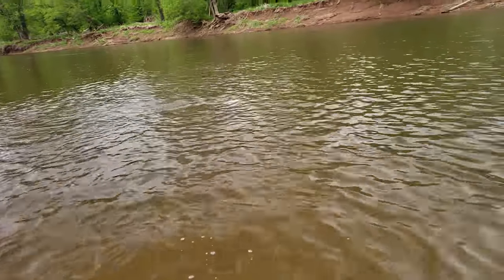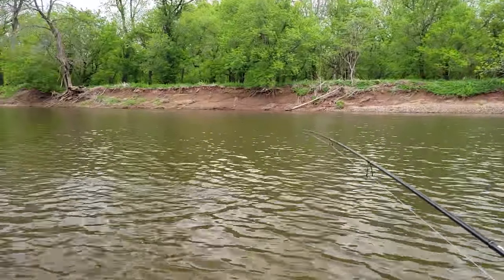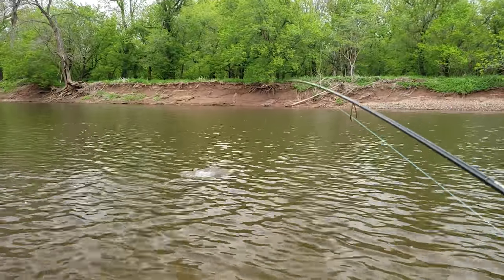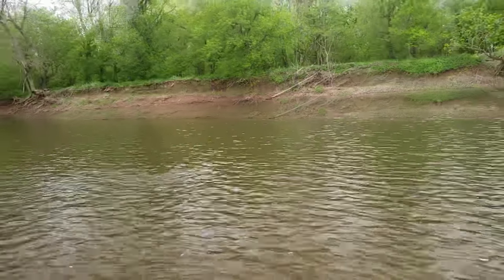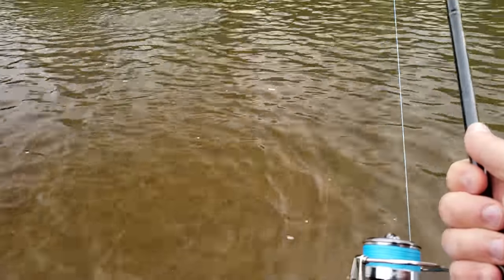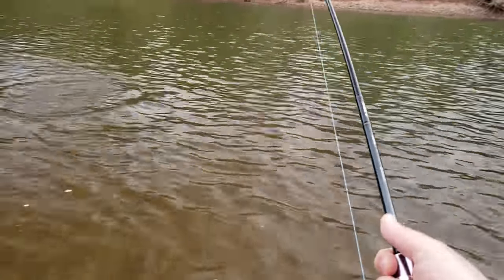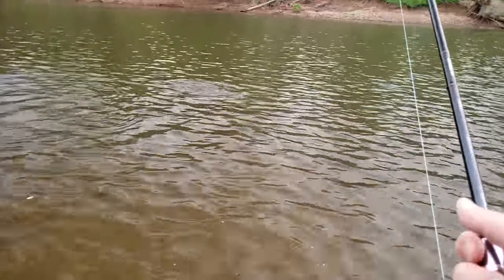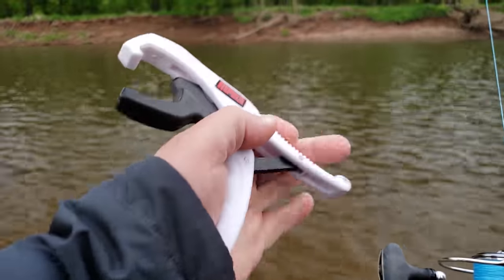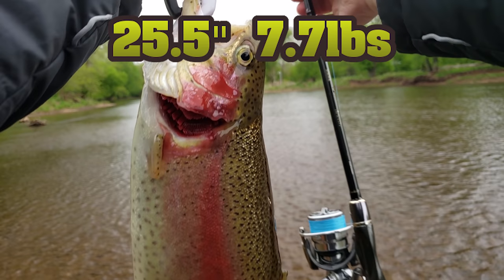We're gonna have to loosen up — I'm gonna lose this crankbait. Why are we getting trout? Well, it mouthed it. That's good. Give me some slack and it'll drop it. You guys can't make fun of me for what I'm gonna do with the trout, okay? You promise? We have two very big treble hooks in the back of that crank. We're in current, we have no way to land this, and there's no bank. This is what we're up against here — can you get him in frame?